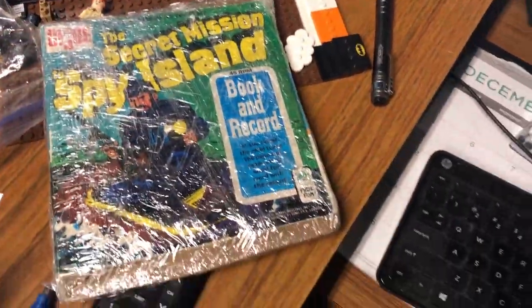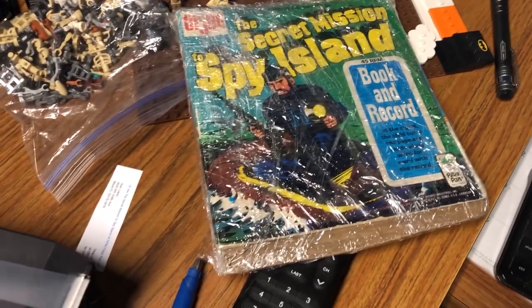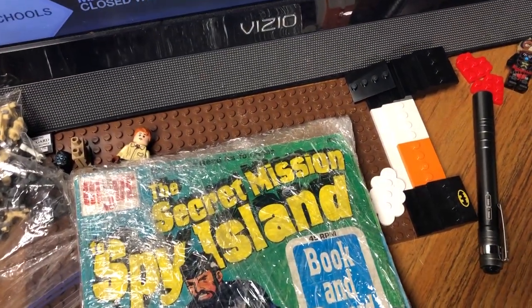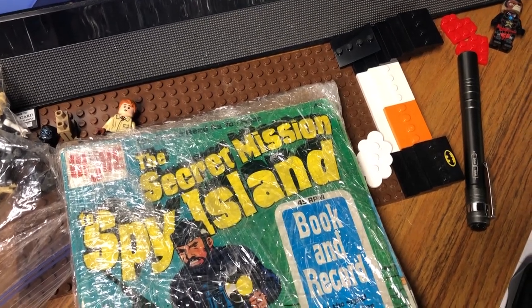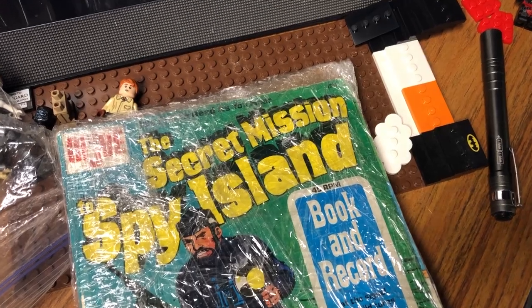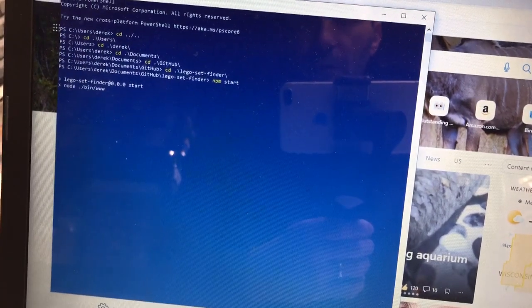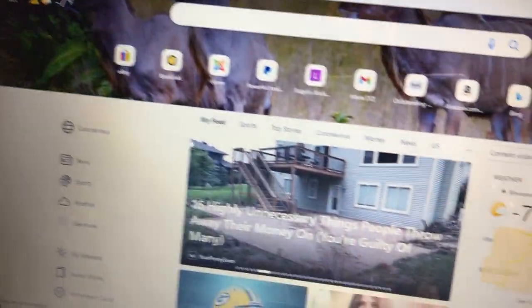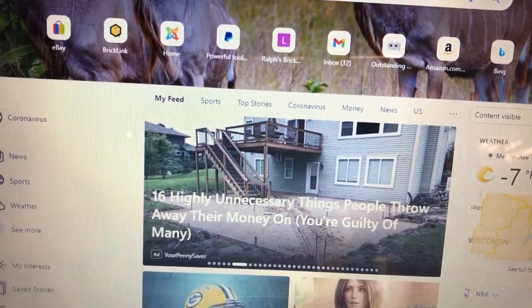So it's 5:45. Just got done printing all my stuff, so gotta wrap all this up. Move on to an innovative new Bricklink Brickhouse order program that is even more efficient today. We'll look at that. Okay, I started the command over here in PowerShell, and all I have to do is click this link here. And we're gonna see the magic happen.